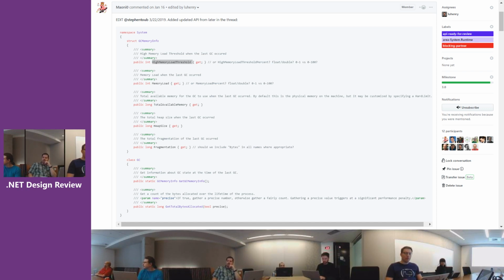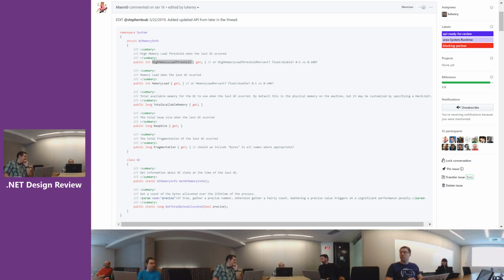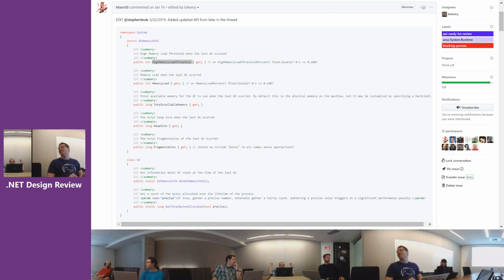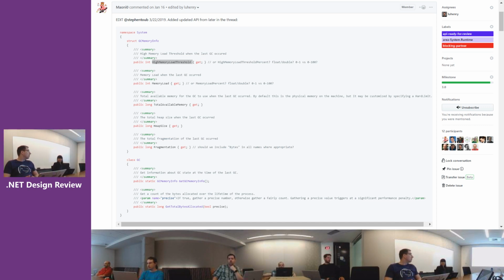High memory load. By the way, this might create some confusion for people who actually use that config, because in the config we specifically say this number is specified between 0 and 100. Maybe it should be a high memory load setting. I mean, then you go see the high memory load setting. It's just telling you what the GC was configured as. So you're really just reflecting this number that's read from config back out to the user then? If you don't specify a config, we have a default. Okay. Right. If you do, then it's that number you specified. How do we call it in the config?